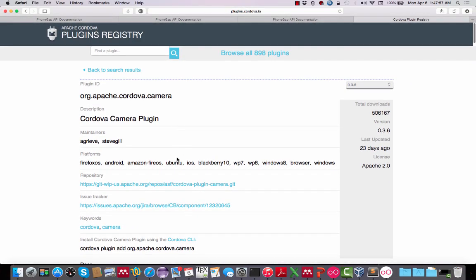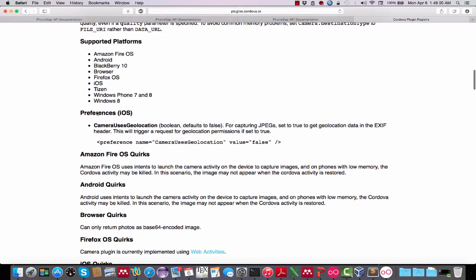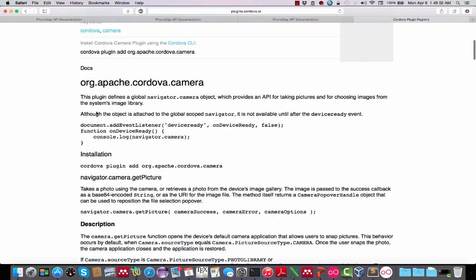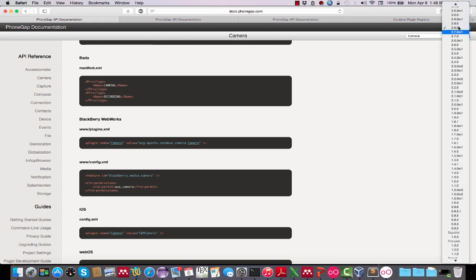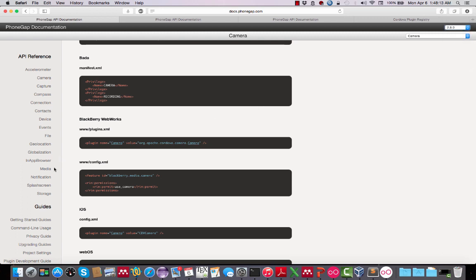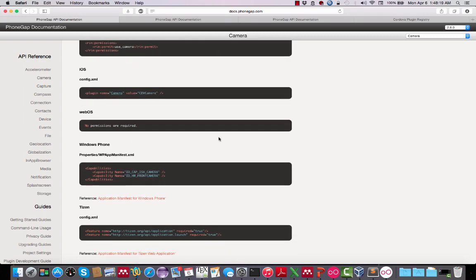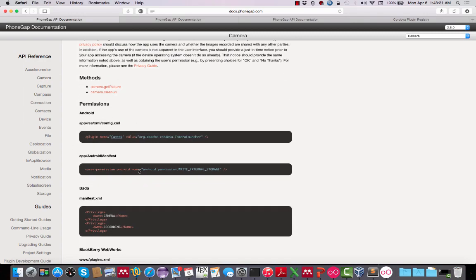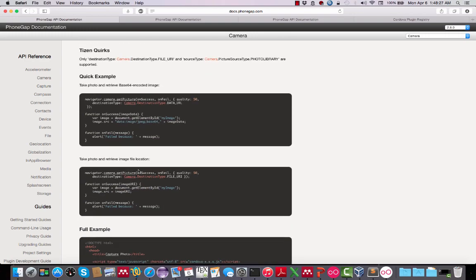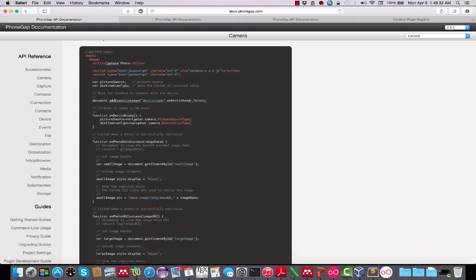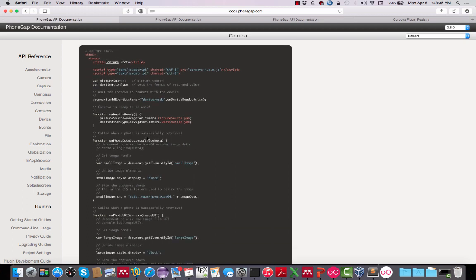You can also find whole code examples, maybe not in the recent help, but if you choose one of the old versions of Cordova, for example 2.8, and click on camera, you will see, of course, don't look at the permissions and how to add the plugin, because all this is different. Just scroll down to the code examples. You will find very useful code examples provided here.